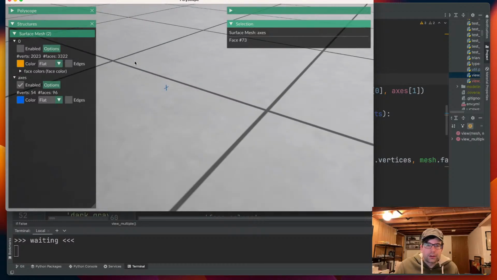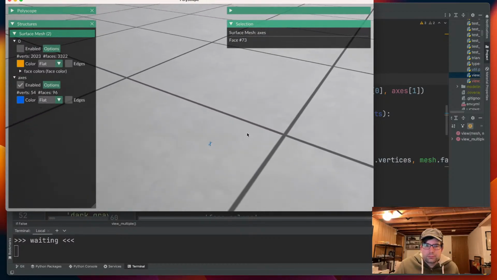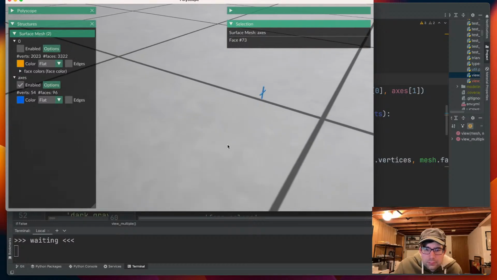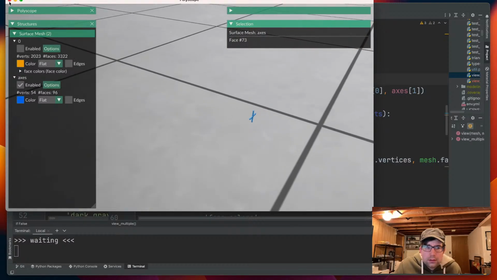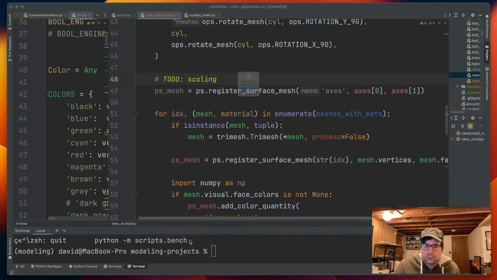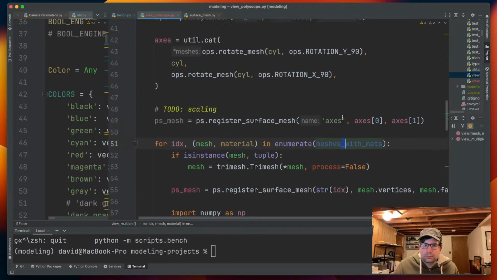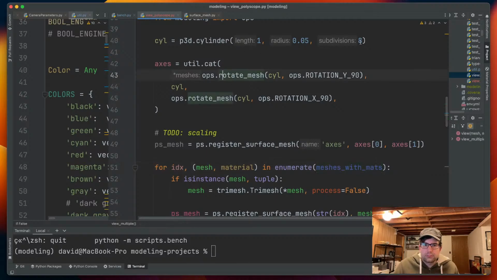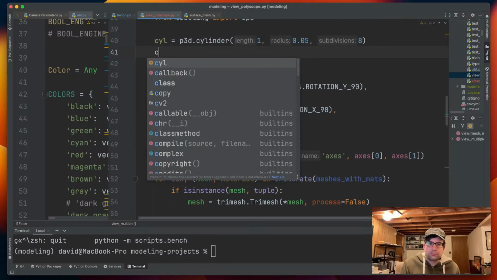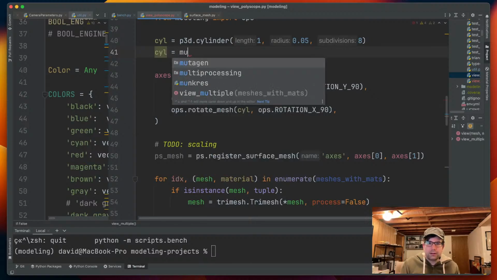We got to translate this thing. Jeez, I can't type tonight.